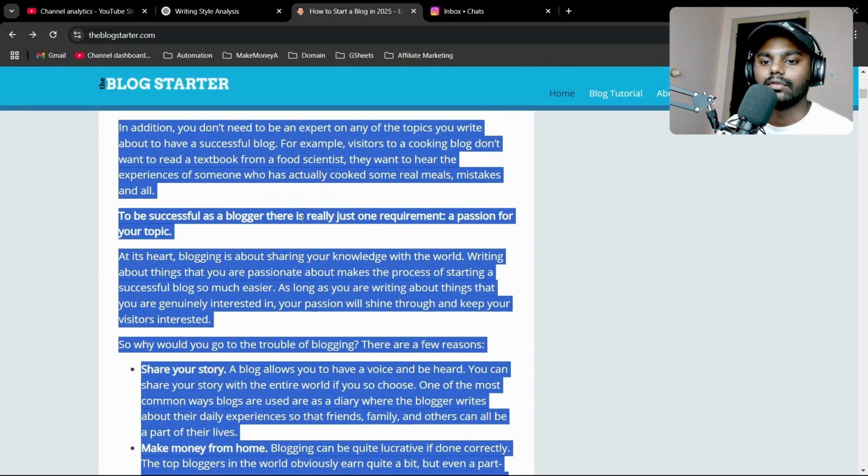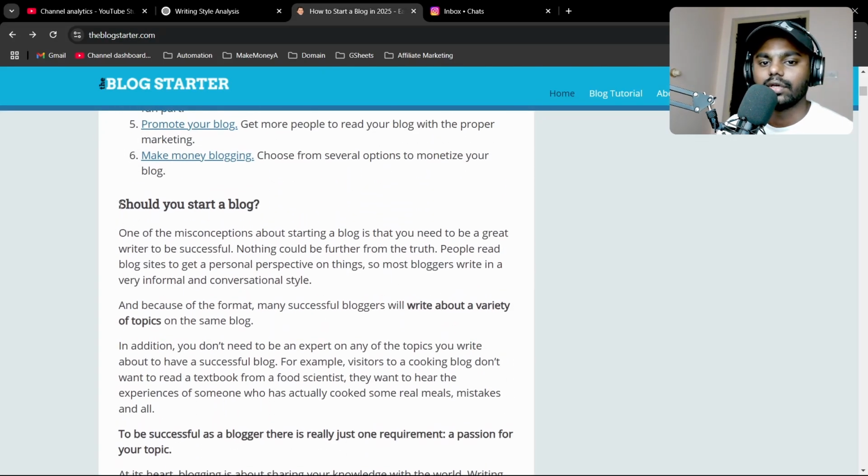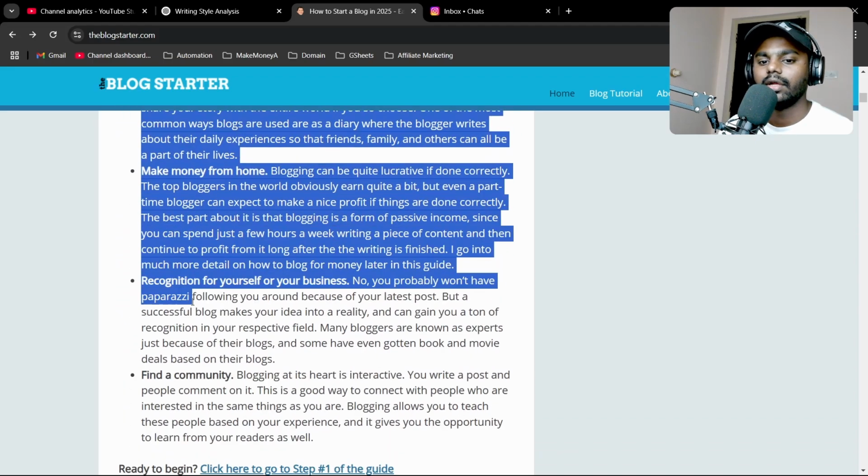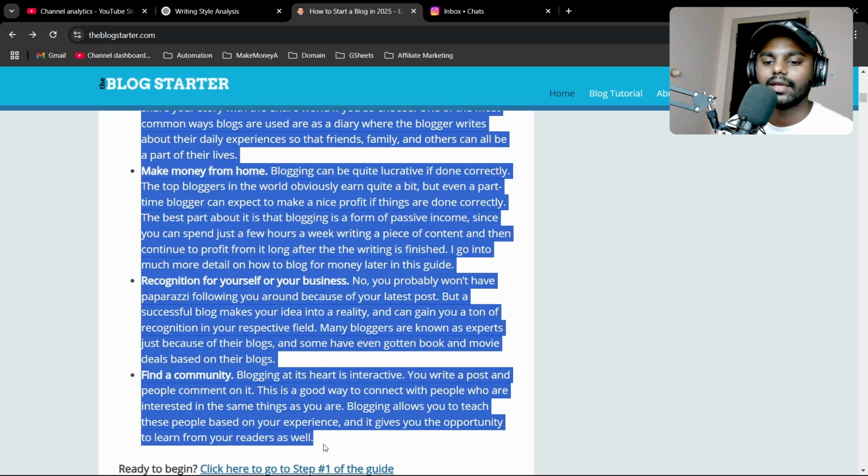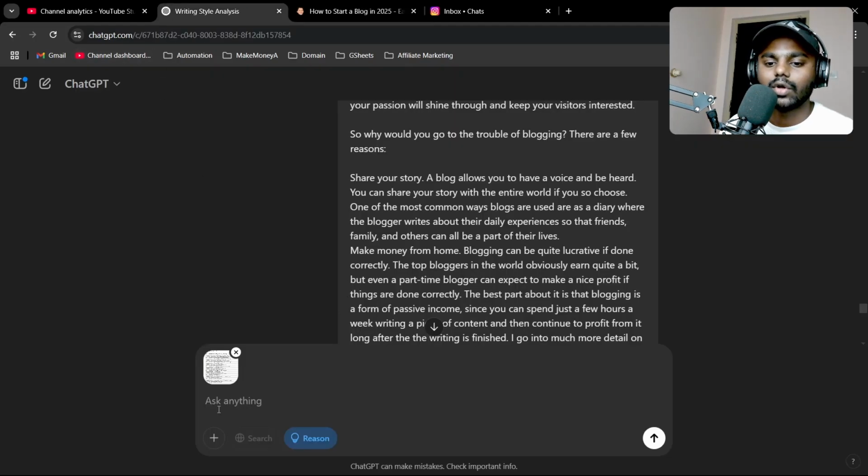Second thing, what you want to do is copy the paragraph where you want to implement the internal link. Since this paragraph doesn't have any internal links or external links, I'm going to copy this. I'm going to give this prompt.